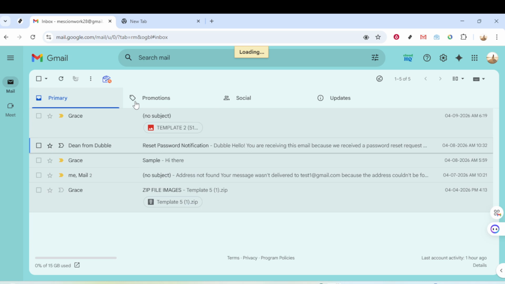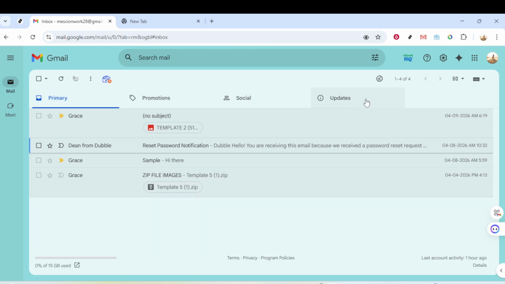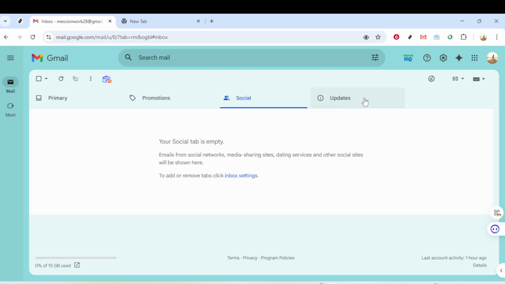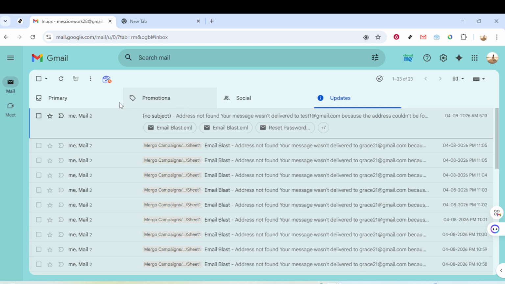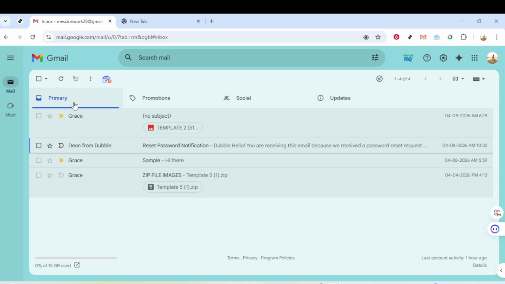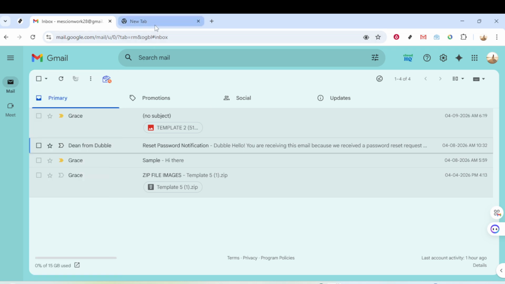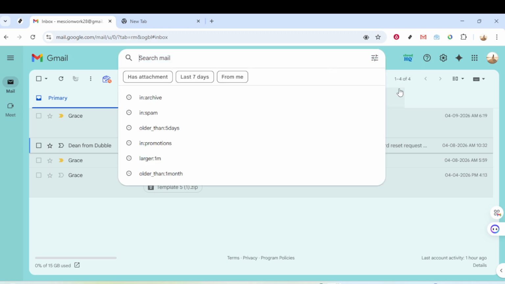Primary is still your main inbox, while social, promotions, updates, and forums help reduce clutter and make it easier to skim what matters most. If you ever want to adjust which tabs are shown, return to Settings, open the Inbox tab, and change the checkboxes. Your choice isn't permanent. Also, remember that search works across all tabs, so you can always find what you need quickly, no matter where Gmail filed it.